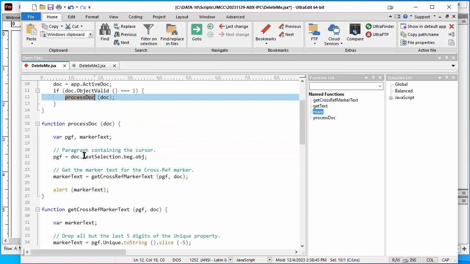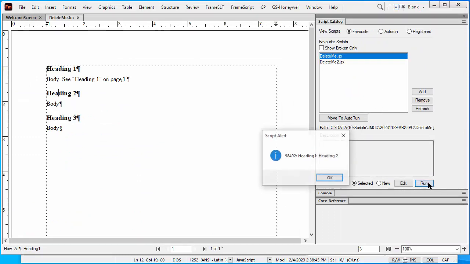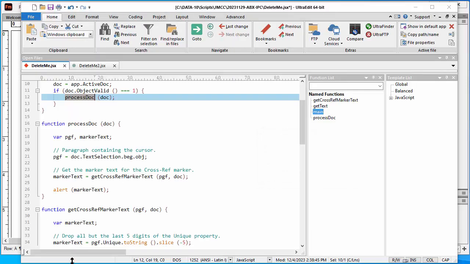Now what we're doing temporarily here is we're just making an insertion point. We're making a variable wherever the insertion point is of the cursor, because we want to test this on a single paragraph. So we're going to check and see how do we create this marker text. And let's just go back to FrameMaker, and we'll click in one of these headings, and we'll just run this script, and we'll show you what we get. So this is basically what we're doing in our script. We're actually figuring out how to create this. So let's go back to the script.